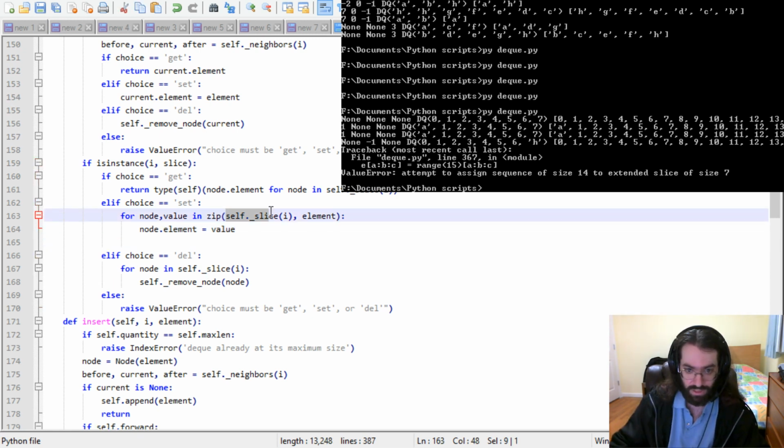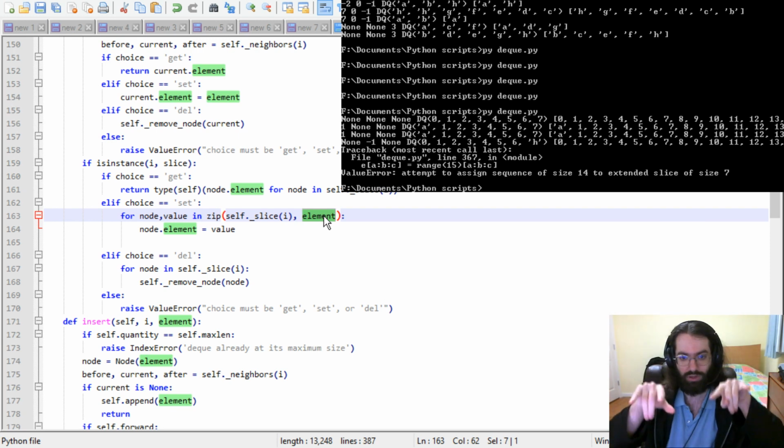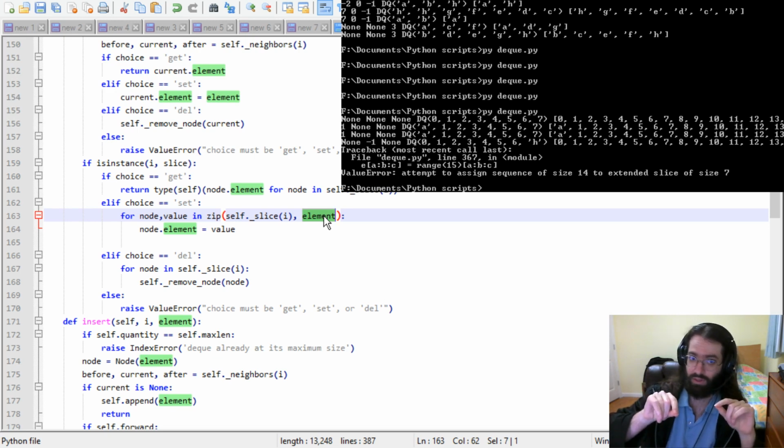so this self.slice i is all the nodes in our deck that are referred to by this slice, and element is just our sequence that we're going to put things in. So we've gone through both of these in parallel, and if there's still stuff in the slice of nodes, then we want to remove them.